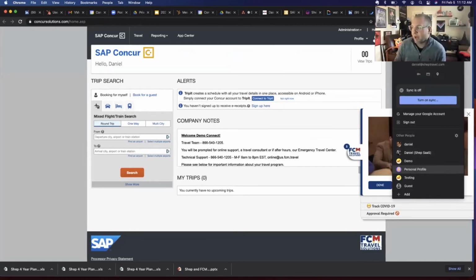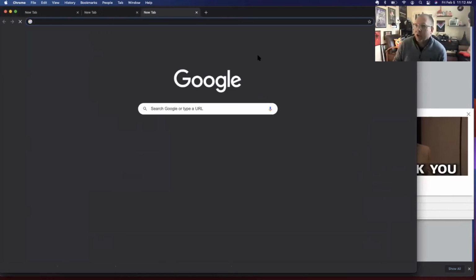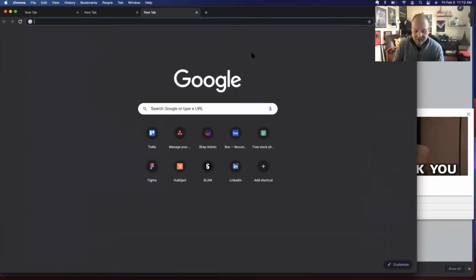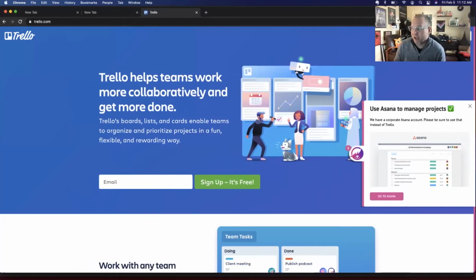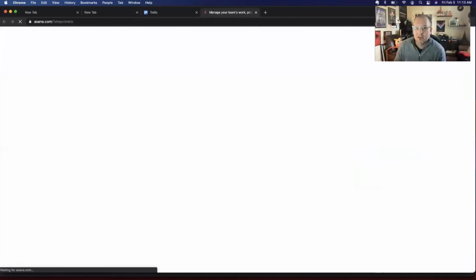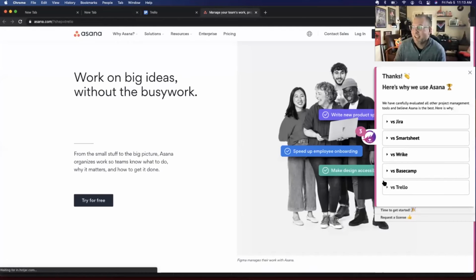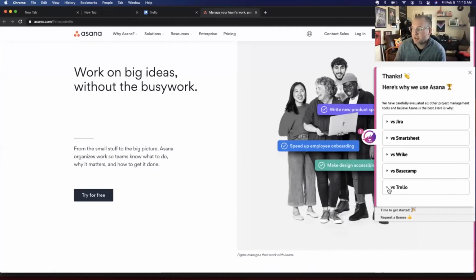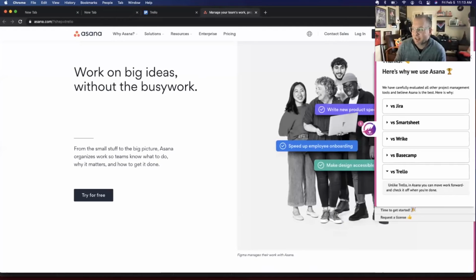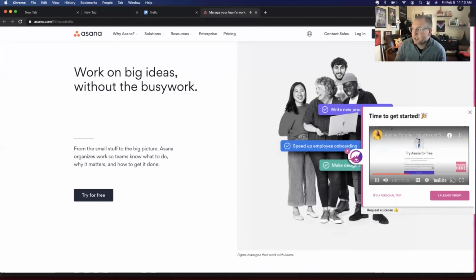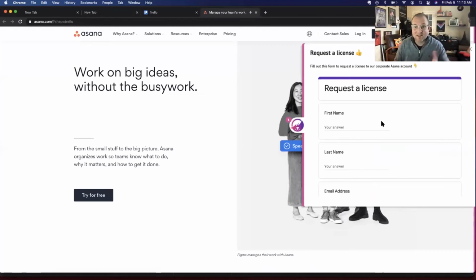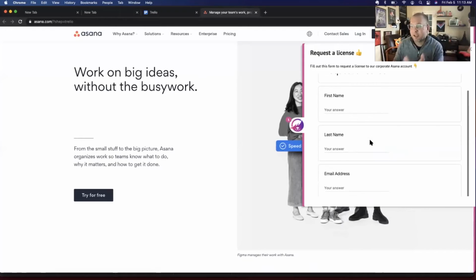Alternatively, in the sort of like bite-sized policy, you could use this outside of travel. So for example, someone goes to Trello and your policy says you're not allowed to use Trello. Like we have already paid for Asana to use for project management. So use Asana. And you can use this, so more visual communication. So why do you want to use Asana instead of Trello? You can have training videos. So here's again how to use this. You can have licenses. So policy, maybe they have to request a license. So instead of trying to make them find that on your internet, you put the form right there.